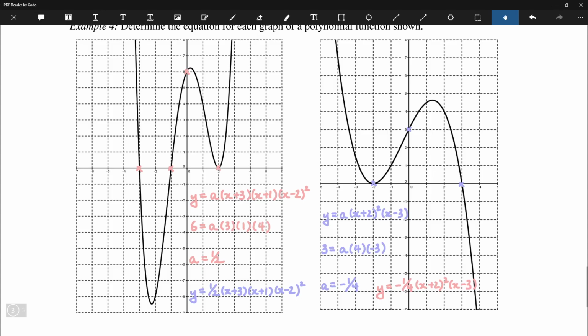So there's two different variations of the same kind of question, where we're given some zeros and a y-intercept, and we're asked to find the equations of the function. Okay. So once again, that is about the equations and graphs of polynomial functions, specifically about cubic polynomial functions. And that's it for today, so thank you for listening.